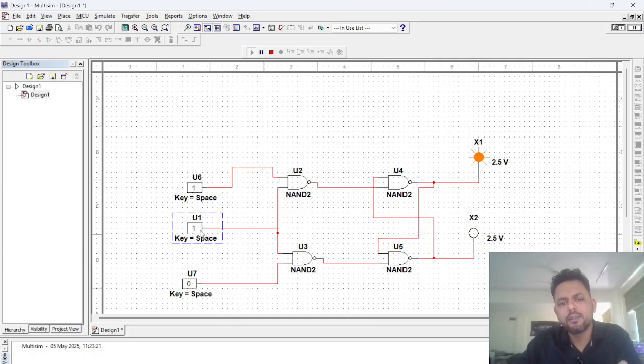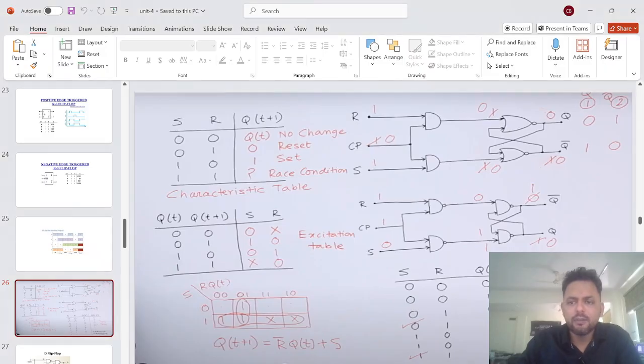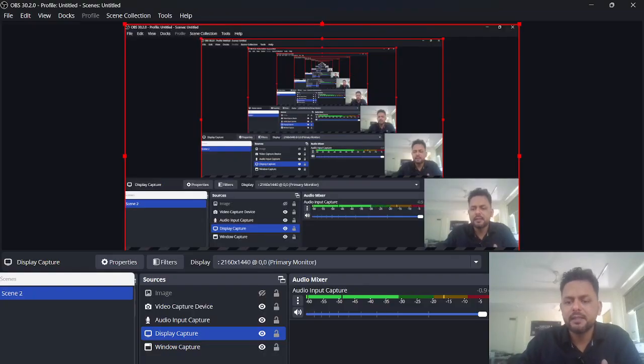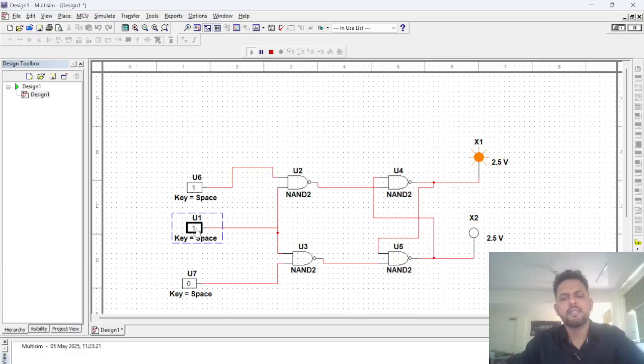I'm giving a clock pulse out there. You can give the clock pulse. Okay, no change out there. So that means when S is 1, R is 0, we get the next state also 1 0. See, S is 1, R is 0. So Qn plus 1 is 1, no matter what is the value of the present state. So if I give the new pulse, it remains the same. Okay. So this is the complete implementation of your RS flip-flop.